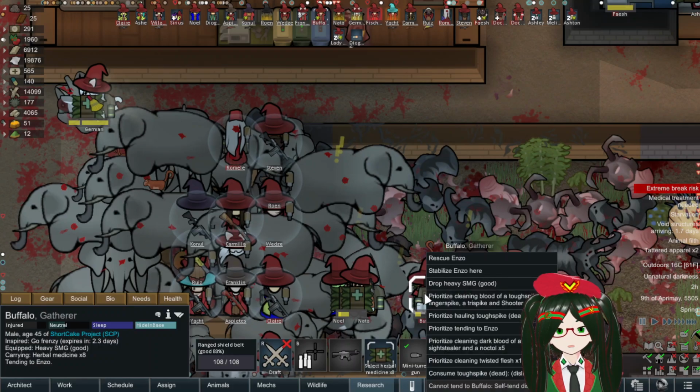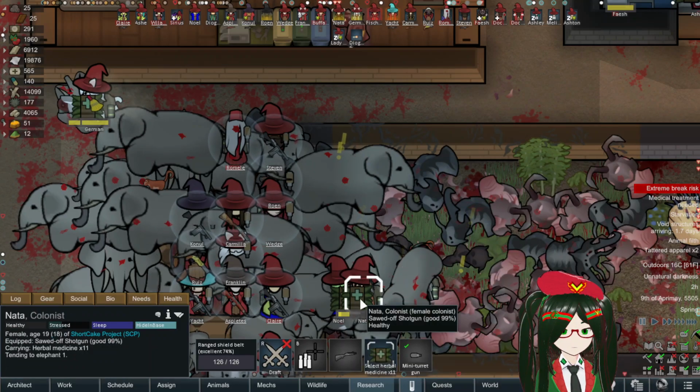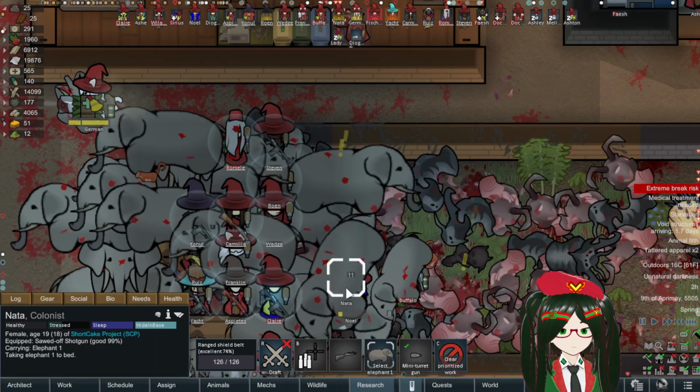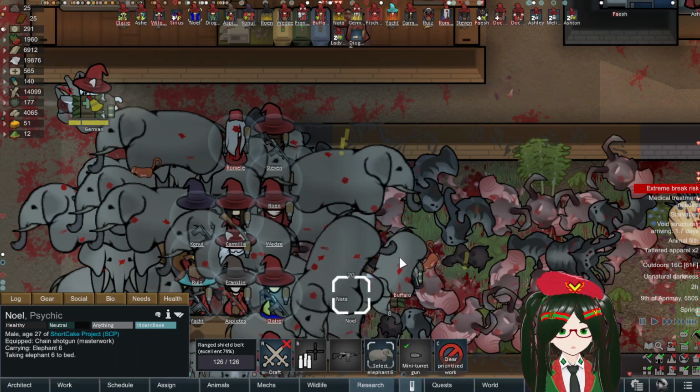You are tending to Enzo, right? Please just rescue Enzo instead. You are attending to Elephant One's rescue. Elephant One. Noelle is attending to Elephant Six. Rescue Elephant Six.